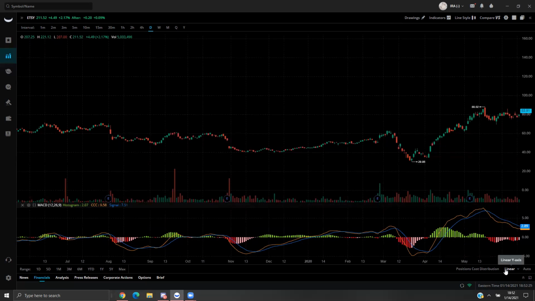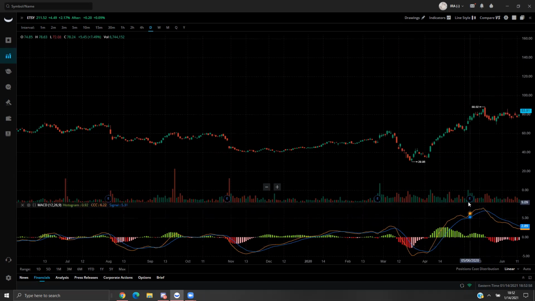Now, obviously, you don't want to blindly buy when the MACD turns from red to green, right? You want to wait for a confirmation. And what is a confirmation? A confirmation is either some sort of continuation bullish pattern that I've talked about in the past, I can link to that video in the top right, or some sort of bullish candlestick formation, which I'm going to talk about in a later video. But essentially, you want to look for a confirmation, maybe at a support area on the chart, for entering using this MACD. And that's the best way that you can use this first way of using the MACD.